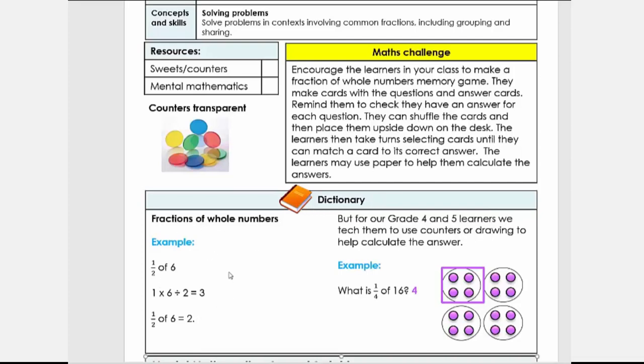I'm giving you these two examples. This might be the example that we're familiar with, where we said half of six, and then we say half, and the teacher said half becomes a times symbol or multiplication symbol, six over one. And probably most of us couldn't even remember what it meant. And then we said one times six divided by two equals three.